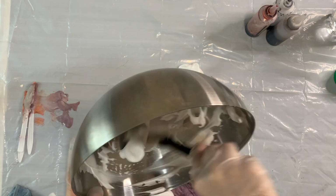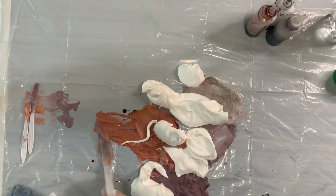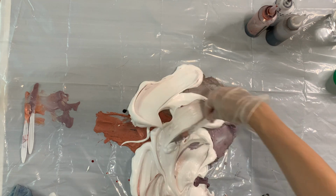So let's put my shaving cream down on the drop cloth here, and I'm going to use my plastic knife to start to come in and swirl it.